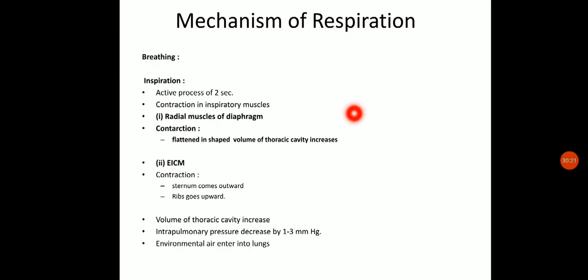The first involves the exchange of gases between the atmosphere and the lungs. In simple form, this exchange of gases between the atmosphere and the lungs is called breathing. Breathing is involved in different organisms in different manners, and they have different surfaces for breathing. But in human beings, the lungs are used as the organ of breathing, the organ of gaseous exchange, and hence we will be discussing the mechanism of breathing in the lungs.